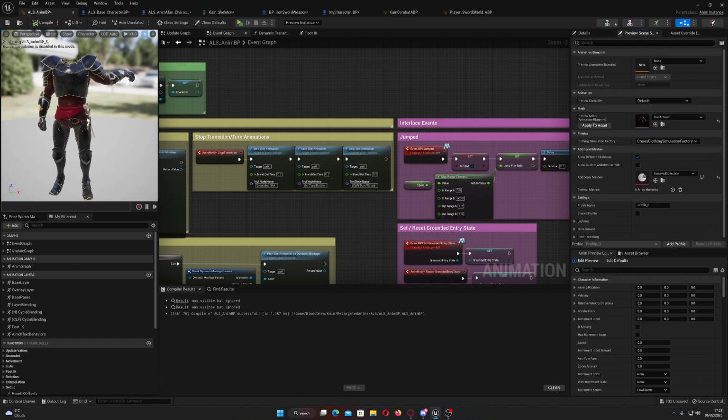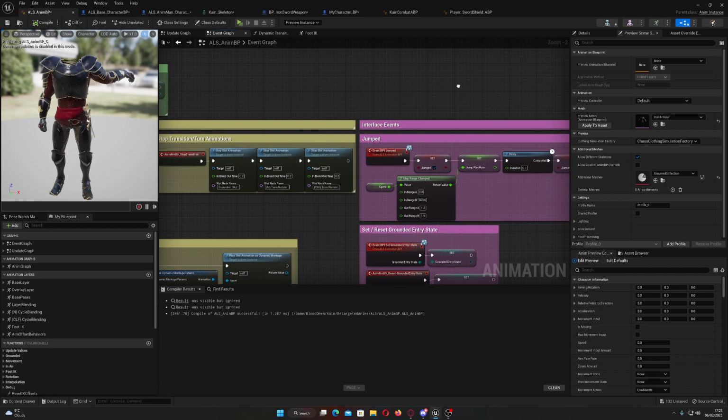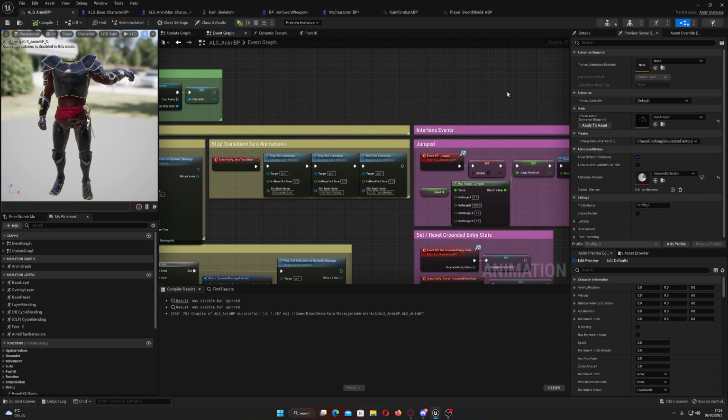I haven't worked out the cause or why it's happening. It's probably some small fiddly little issue, and I'll probably find out eventually. It's probably happened on other blueprints, and someone on the ALS Discord knows the reason. But as you can see, even though it shows there, when you're in the actual game, moving, walking, running, doing everything, it doesn't cause an issue. So whatever that is, it's just a small visual thing there in the image.